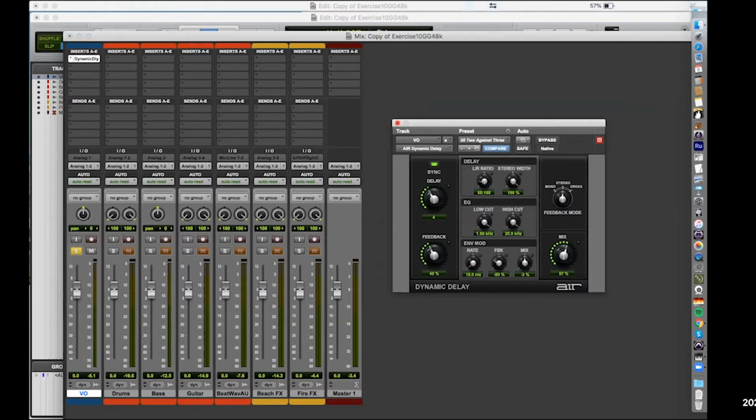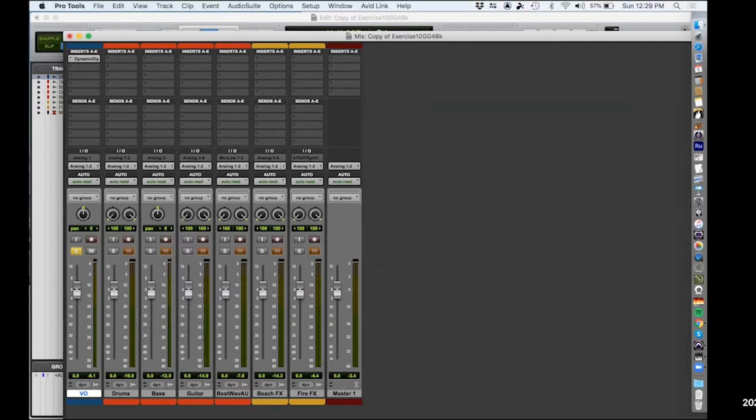I'm starting to think like going to a monster truck show or something like that. But that is the effect that this has. So again, we want to create this as a shared effect. So I'm actually going to get rid of this entirely from the inserts up there at the top. We're going to be using this also on the fire effects. It's going to make the fire sound like it's popping out a little bit better for us.